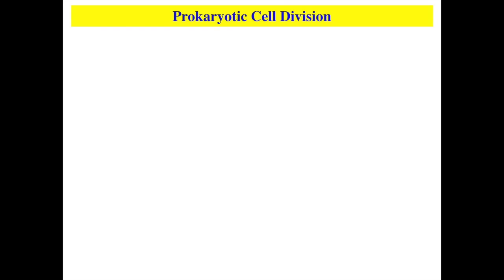So I'm going to focus now on prokaryotic cell reproduction. This form of cell division is simpler than what goes on in eukaryotic cells, but it shares some of the same principles. So I think it's best for us to start with the simple version of cell division and then move on to the more complicated cell division that occurs in eukaryotes, which is called mitosis.